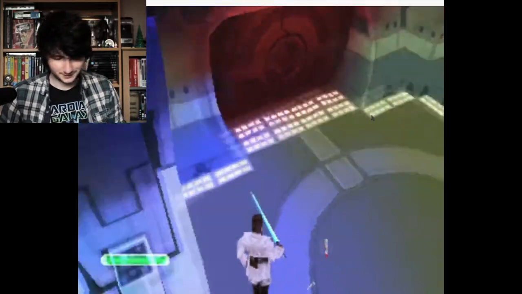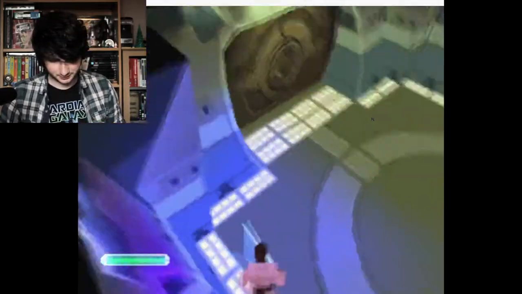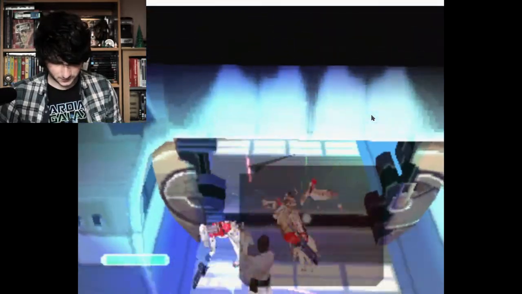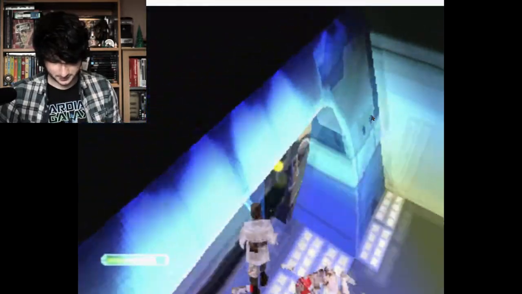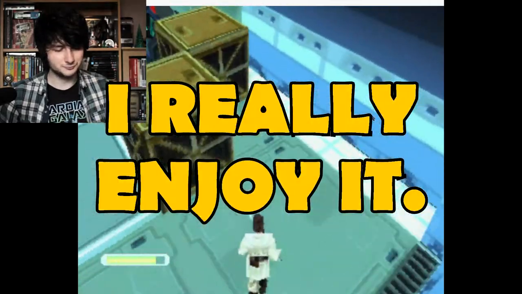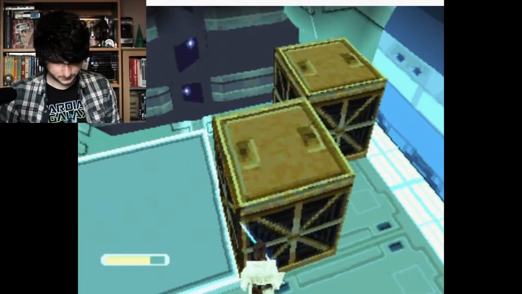John Williams, I love you. Can't remember which door it is. Oh, obviously this one with the glitching droid. Oh! You know, I'm not gonna lie, I really enjoy this game. I really enjoy it. How do we push?